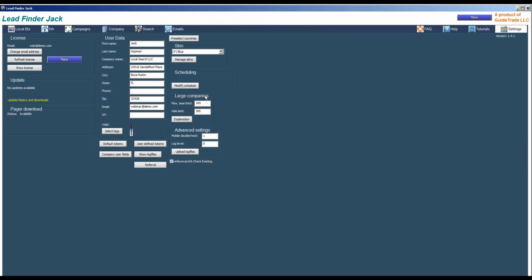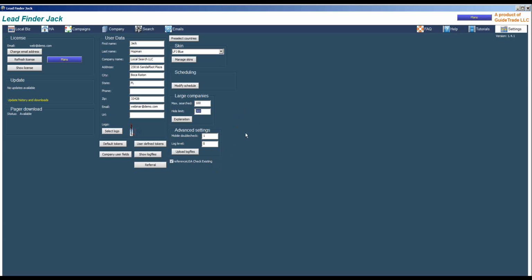We already discussed the large companies. Max search is 100, so it searches 100 pages and then after those 100 it jumps to the next company. And if it finds 300 or more URLs on those 100 pages, it will say, ho ho, this is a big company, I don't want to market to it.